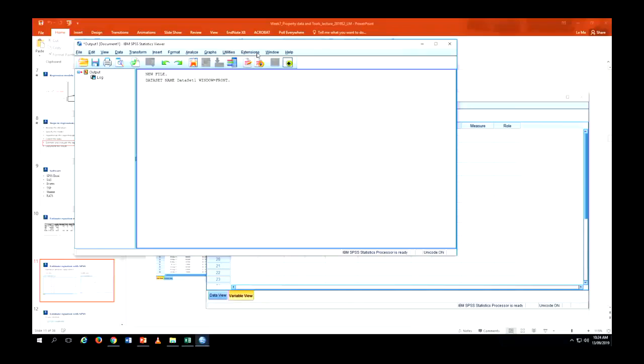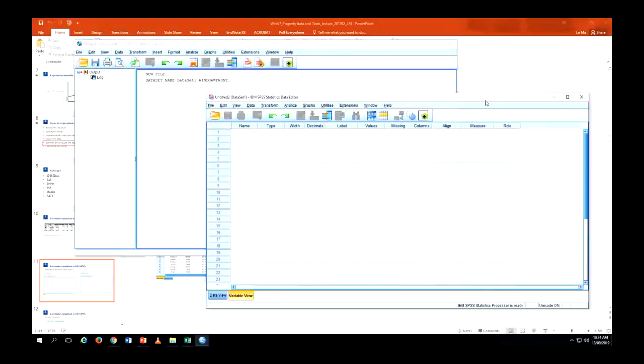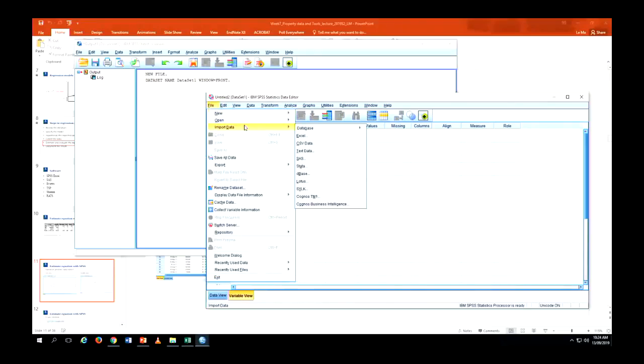All the results of our operations will be displayed in this window, and then we can export, copy, and also save the results of our operations. Okay?